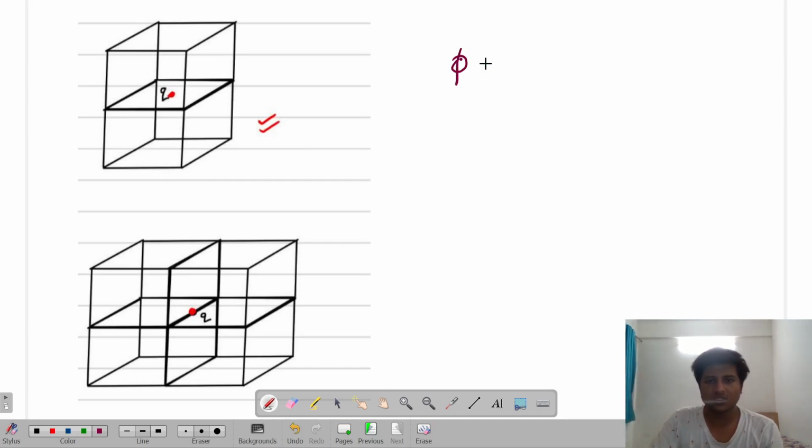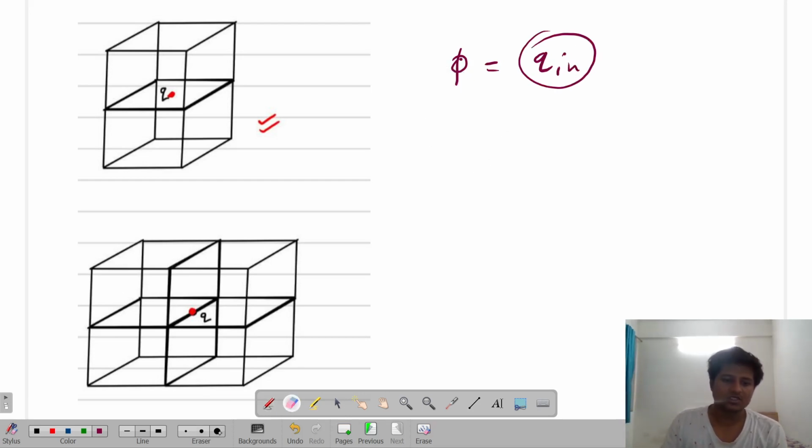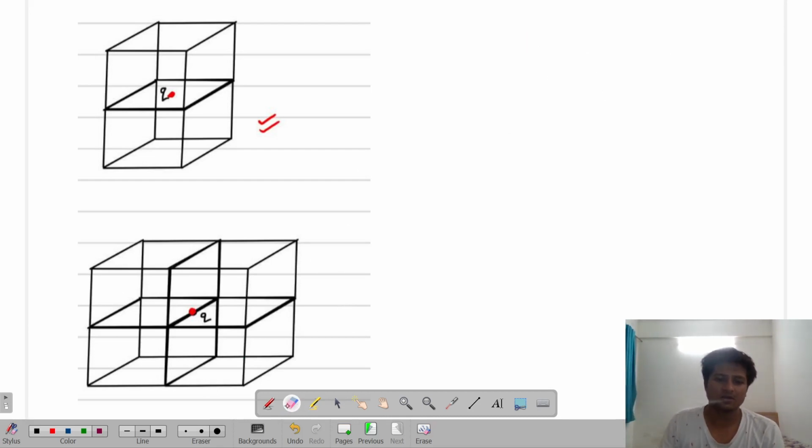Your idea is what? To write the flux, you need to enclose a charge, isn't it? Total charge should be enclosed. So the question arises, in what way will the other half region of the charge be enclosed? I need to construct another such kind of cube to enclose that charge which is placed on the surface. Are you able to get me? Is that perfectly clear?